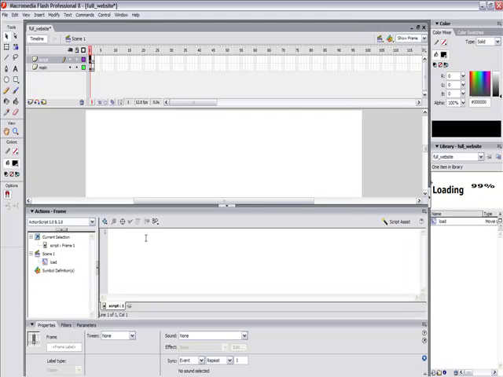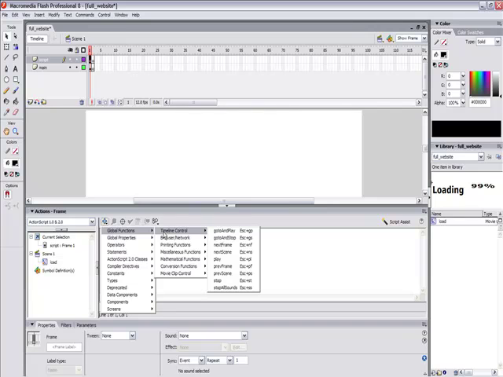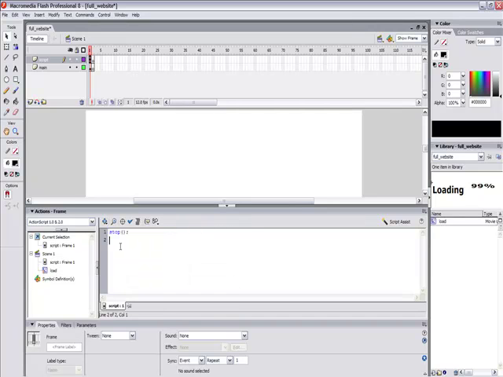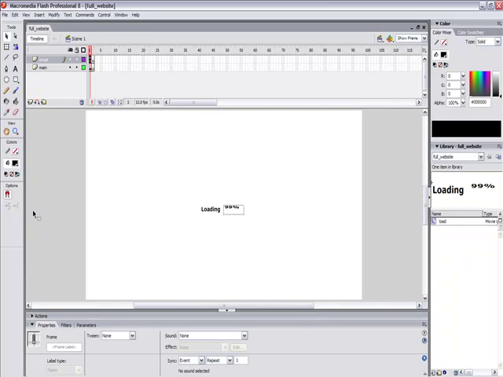We're going to go to a global function, timeline control. It is a stop. Double click stop and it sets it up for us. Otherwise you can just type stop, parentheses with nothing in it, and then terminating the line of code. Okay, so don't forget to save this, Control S.